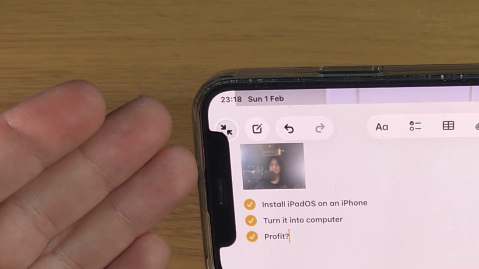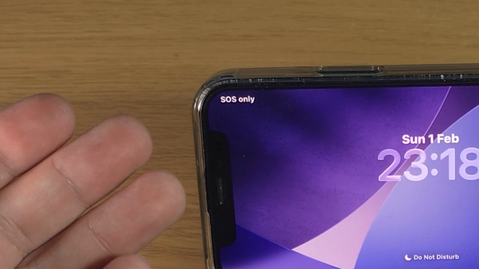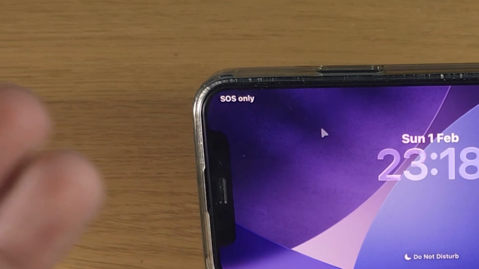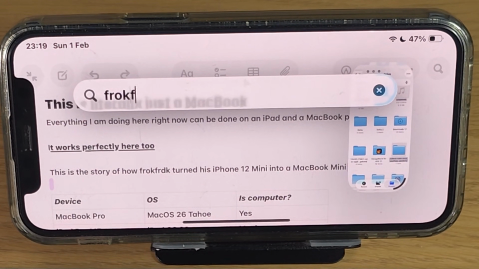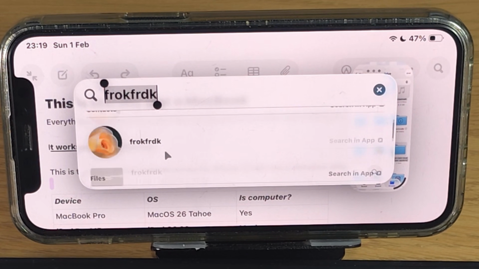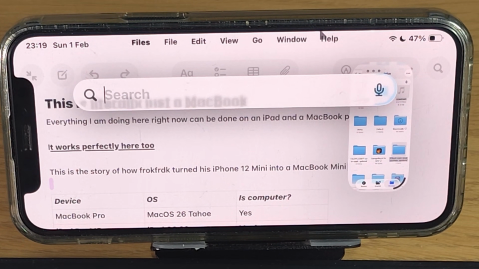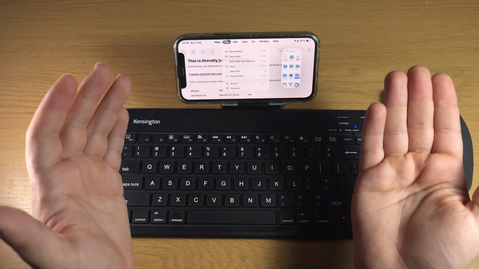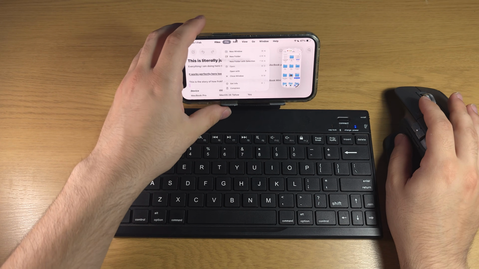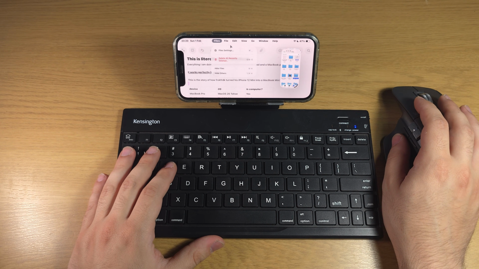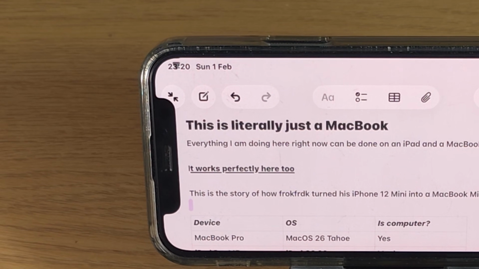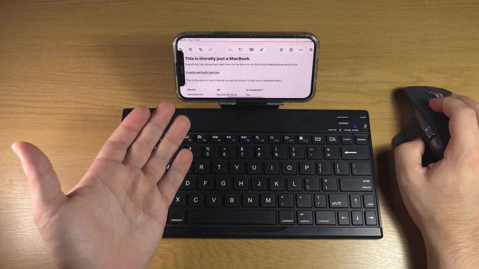This is what it looks like. It's rounded screen corners and also cursors hiding behind notches. Oh, look at that. We got Spotlight Search, Frock for Duck. Yep, beautiful. Okay, lovely. As someone who loves running desktop OSs on tiny devices like this, this is incredible. I absolutely love this. Hey, look at that. It's actually respecting the corner there. Look at that. It's like an iPad. Because it is an iPad. What are you talking about?